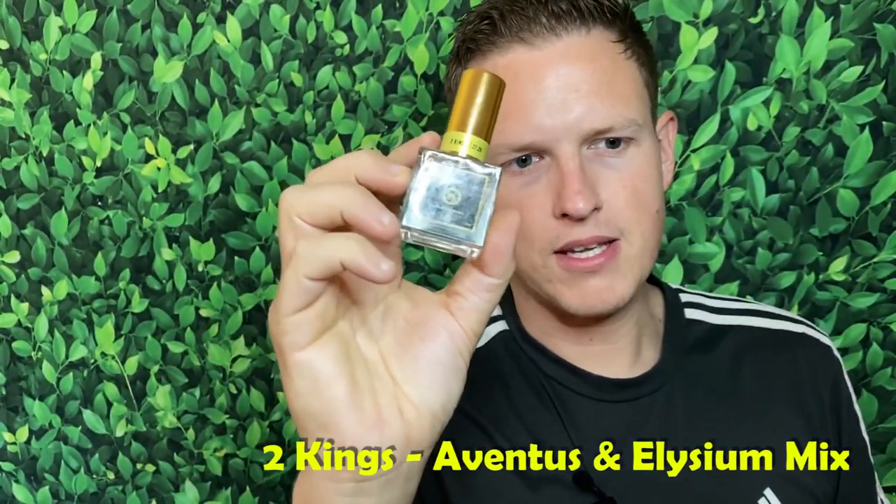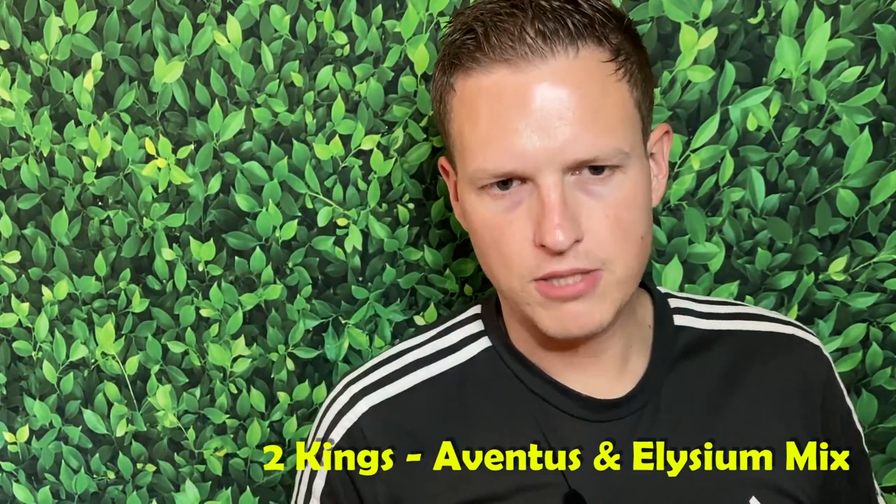Two Kings is a blend of Aventus and Elysium. Personally, it's just really interesting — not necessarily bad, but I felt like Elysium already borrowed things from Creed Aventus. It almost smells a little bit more grainy; it doesn't really smell too much like Aventus or Elysium to me. I haven't smelled the original Elysium — I'm going off the Elysium clone from Babylon Fragrances, which I really liked — but this one smells kind of like an Aventus cologne, a little bit lighter and more grainy. Overall, this didn't wow me, but if you like Elysium and Aventus, maybe give it a whirl.